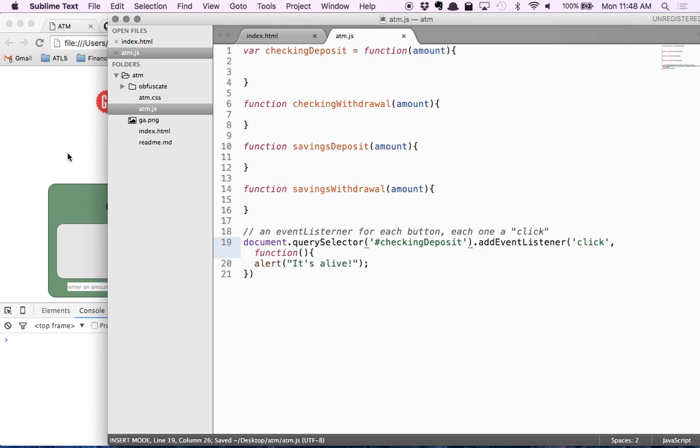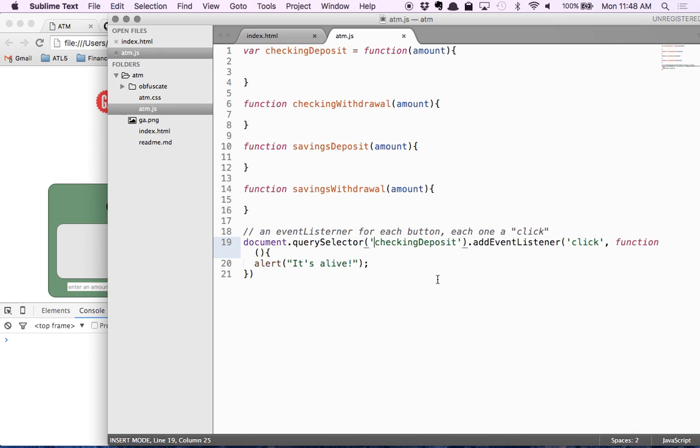So if you were just using checking deposit, would you consider it just a string? Actually, well, what do you guys think? Like in our CSS rules, if we have a CSS rule that doesn't have a period or a hash, can you guys think of some examples when in CSS we don't have a period or a hash before it? So what would JavaScript assume we're passing in here? Yeah, good. So p tags, divs, body, right?